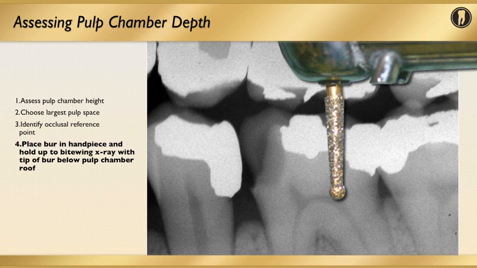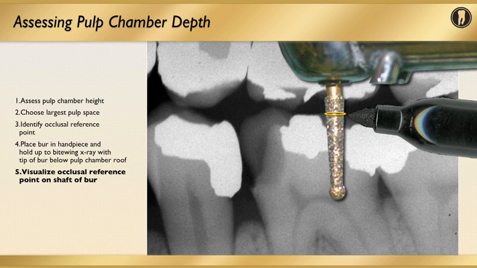Notice the use of a burr in the radiograph. What that burr represents is the depth of penetration along the shank of the burr toward the pulpal contents or the pulp chamber of the posterior tooth. What we want to do is mark the shank so that once that depth is reached, in conjunction with the highest point on the tooth that has been identified, we know that we are in the proximity of the roof of the chamber of the tooth. Therefore, we build in an added degree of safety and an added degree of long-term success in creating our adequate posterior access.